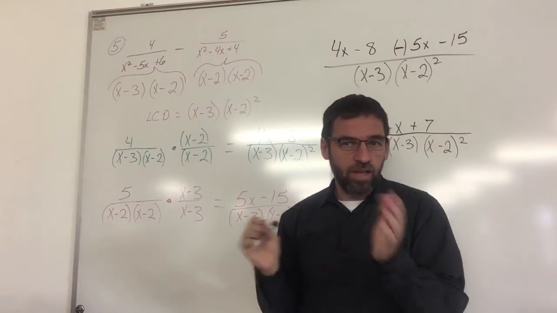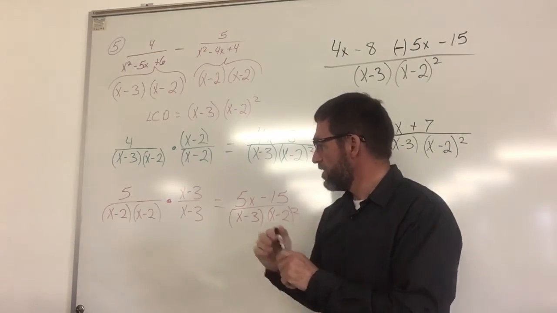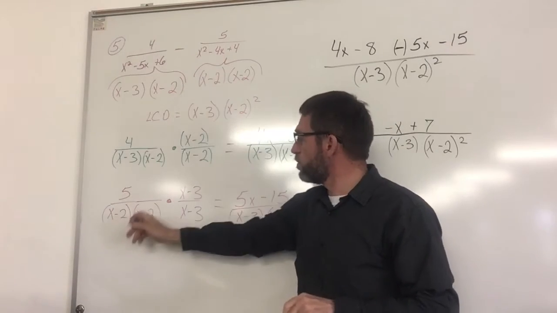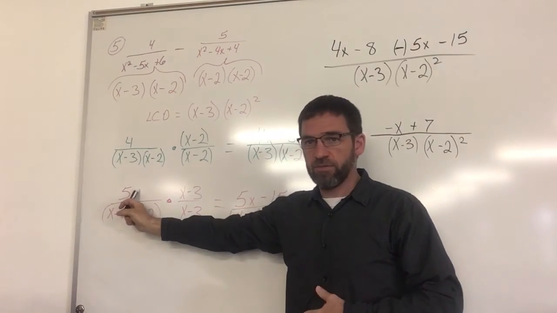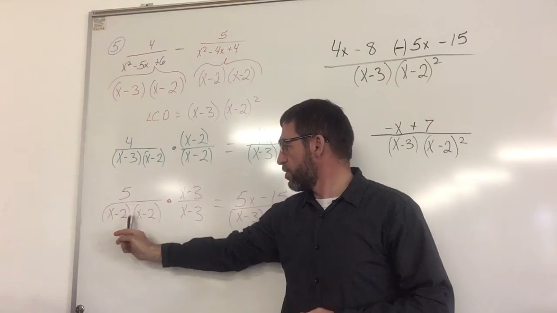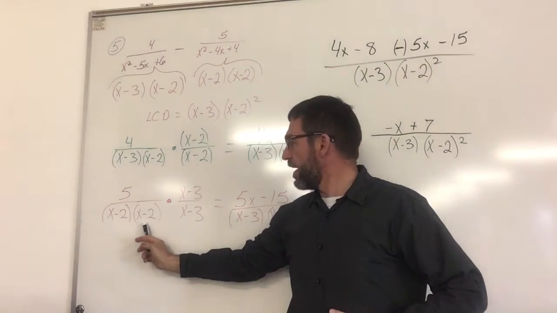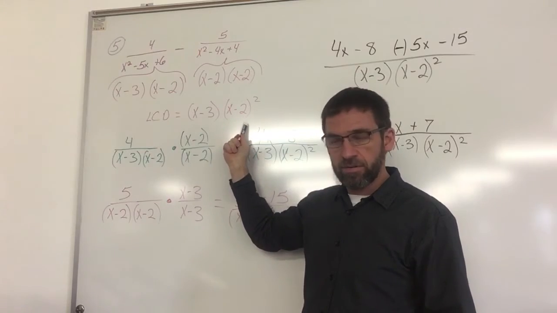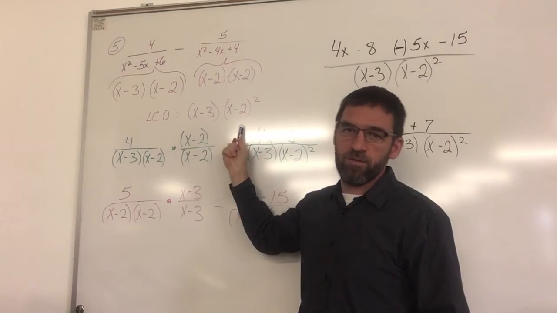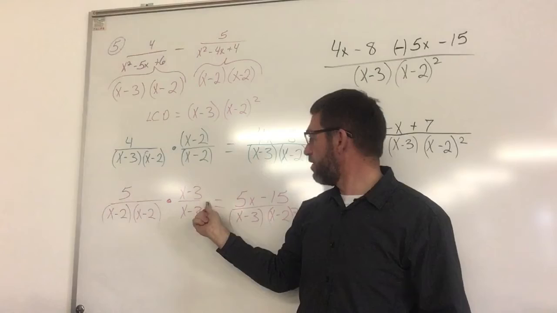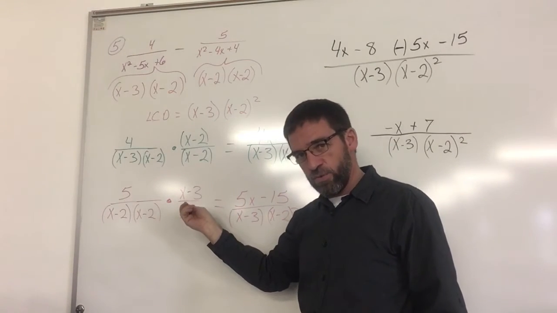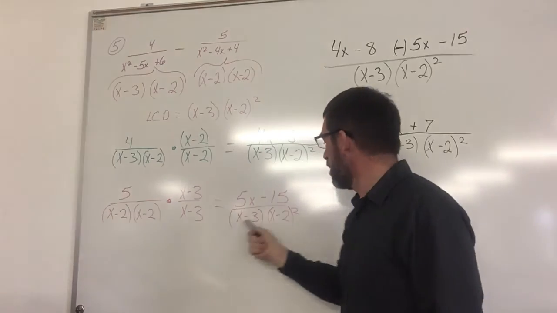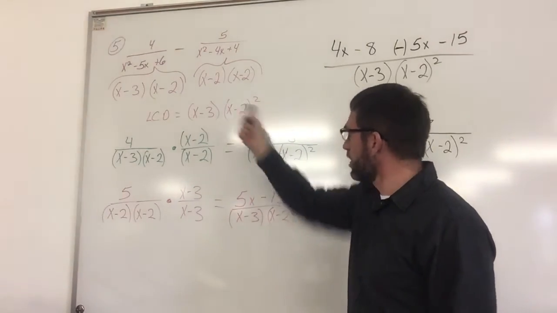Again, I'm going to do that little shortcut trick. I asked myself, in this answer here is 5x negative 2, x negative 2. So I moved it down here. I've got the 5 on top, and x negative 2, x negative 2. And I asked the question, what's missing in my least common denominator? Okay, you tell me. Oh, well, you can see now, x negative 3. x negative 3 is what I need to multiply. So x negative 3 times this here makes this number here again.